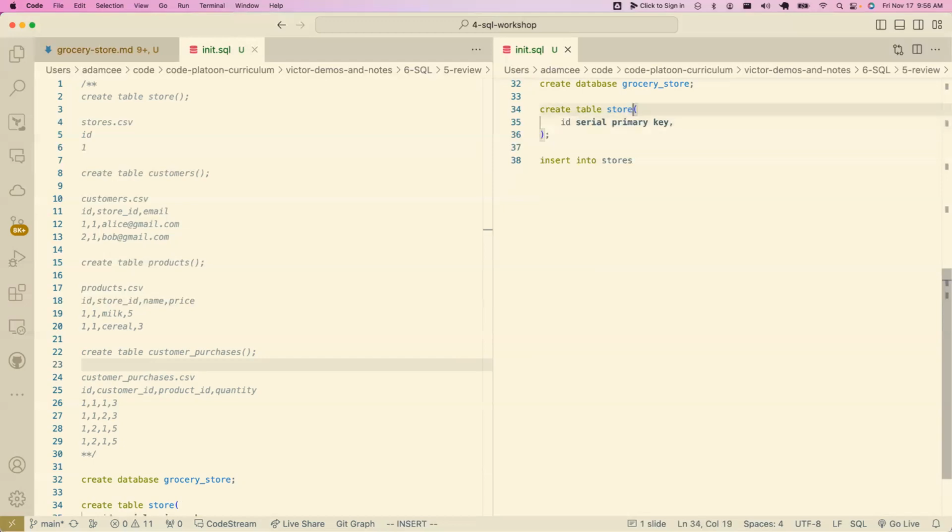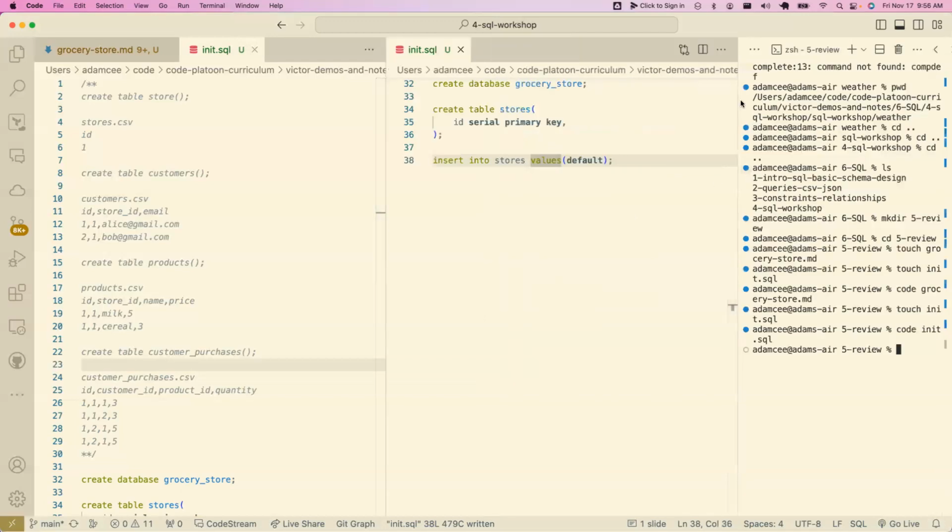And I do have strong feelings about table names being plural. And I'm not sure if you all saw this, but when we have something auto-generated, and it's the only thing, we can actually pass this special keyword default into this insert statement, and I think that will work. And let's find out, because I do want to start running stuff.